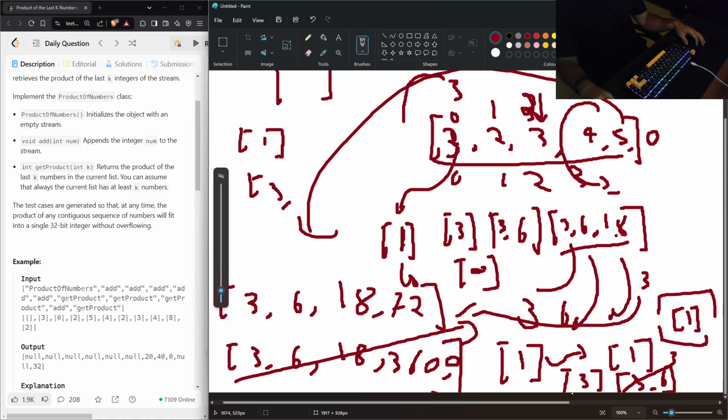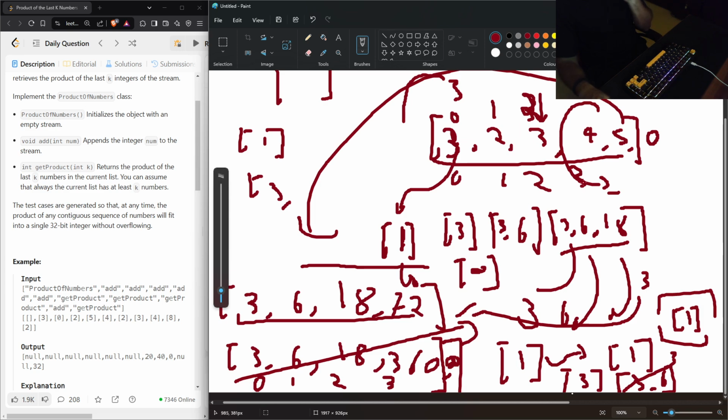Now since we have this value, which is the product of all the values up till a particular index with each passing value, comes the part where we need to find the product of the last k, meaning this part right here. Let's say, exactly in this example, at index 0, 1, 2, 3, this is what we had so far. Up till this value we had 3, 6, 18, 360, before 0 came in.